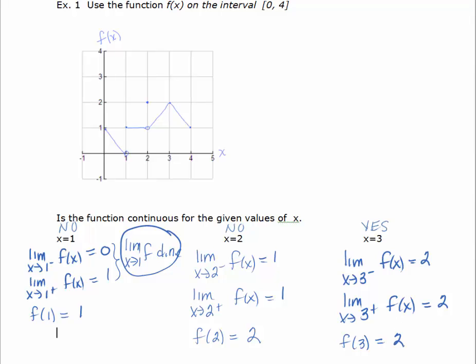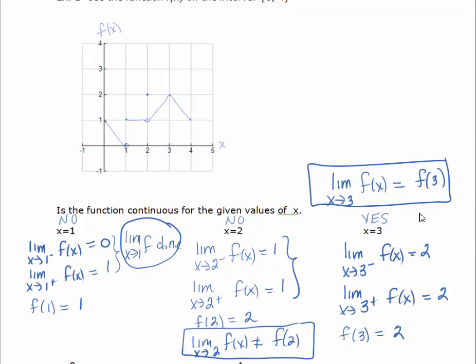So we're going to look at the three different scenarios. Right? Where we have continuity, the left and the right hand limits were the same, meaning that the limit actually exists. And not only does the limit exist, the limit is 2, it also equals the function value. In this last case, we have the limit as x approaches 3 of f of x is equal to f of 3, and this is the main definition for continuity. If your limit equals your function value at a point, you have continuity at that point.